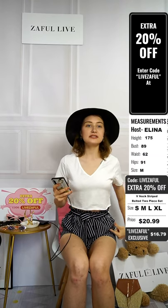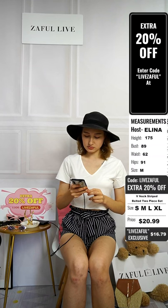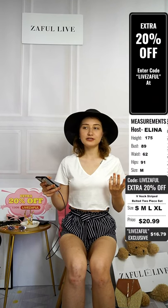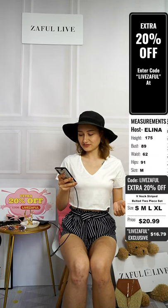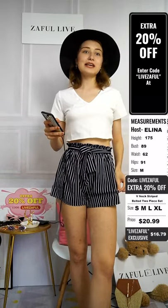Actually, this hat and the shirt have the same color. It's a deep blue, this is not black. Thank you! Some people like blue, some people like white or yellow. Blue is more casual, dark blue or black. Yellow is more like a sun. For me, it's a sun color, so I like blue and yellow. This shirt has a deep blue color. Also, we have yellow and red, but it looks like black actually, but it's deep blue.